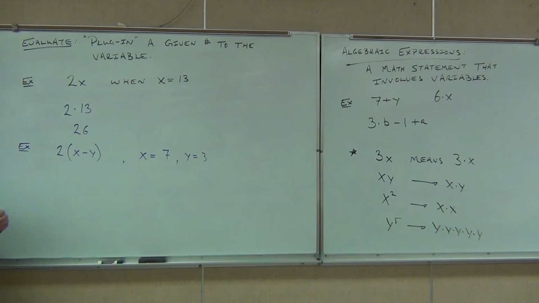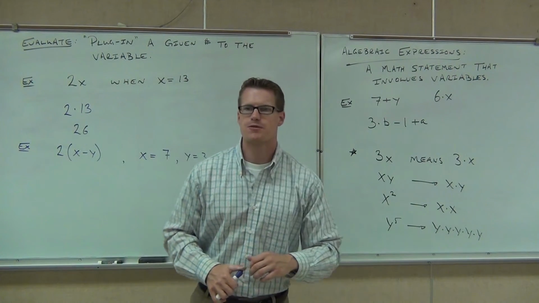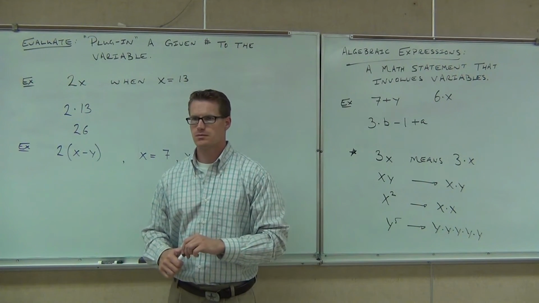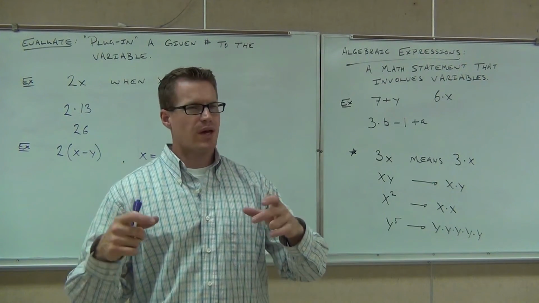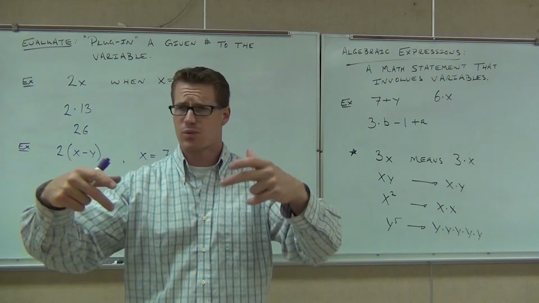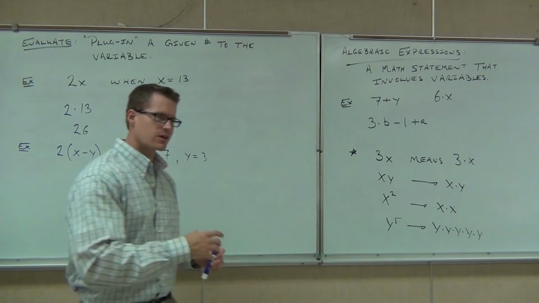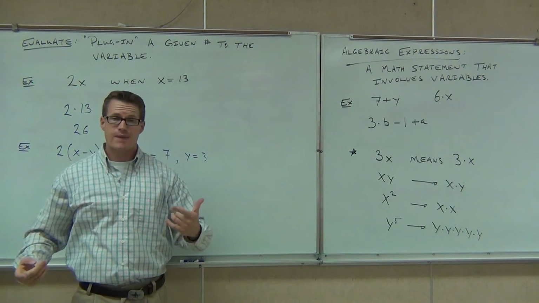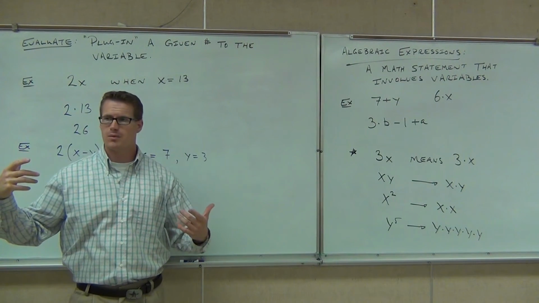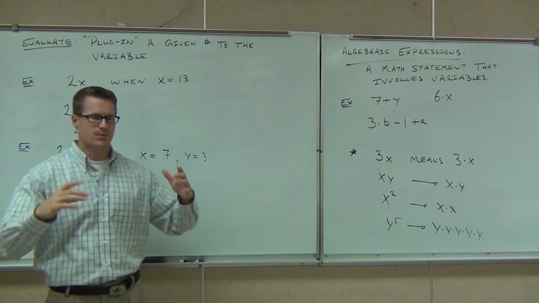So we're going to evaluate 2 times the quantity x minus y when x is 7 and y is 3. Tell me the first thing we're going to do. You change the x. Great, okay. So we're going to change the x and the y. We're going to do that without doing any math in our head. We're just going to rewrite it. That gives us a good understanding about what we do next in our problem. So we're not going to try to plug them in our head and then do a whole bunch of math and try to get an answer. That might work for the first couple, no problem. But when I give you a really complicated problem, it's not going to happen.